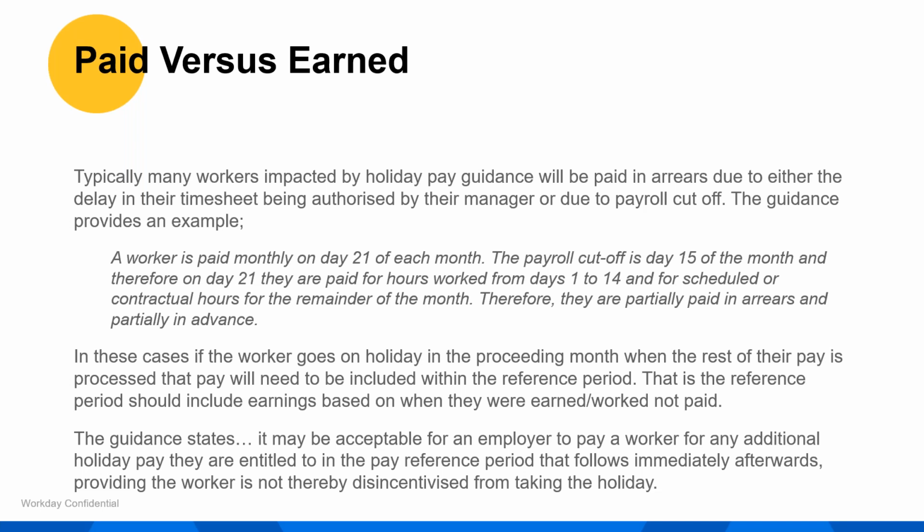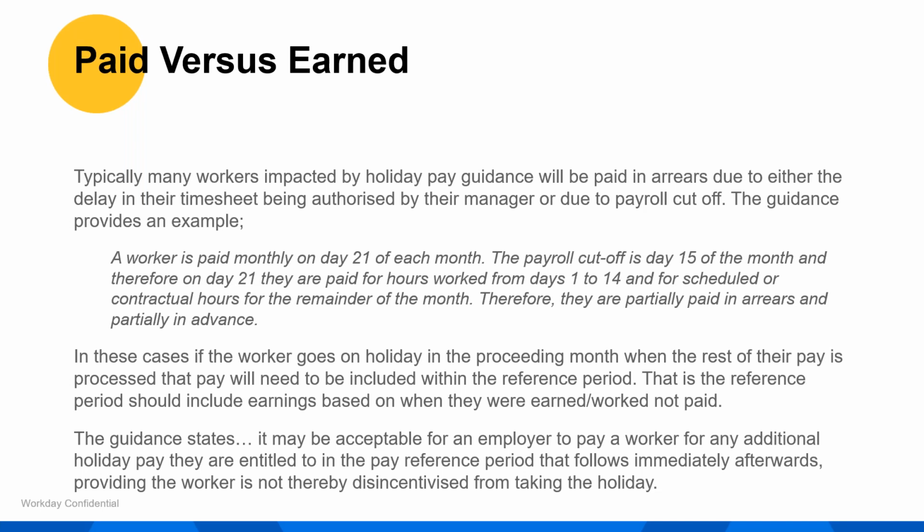We've got a worker who is normally paid on the 21st of each month. The payroll cutoff is the 15th of the month, and therefore on the 21st they are paid for the hours worked between the 1st and the 14th, and for any scheduled contractual hours for the remainder of the month. So that's their normal basic pay, if you like. Therefore, they are partially paid in arrears and partially in advance. In these cases, if the worker goes on holiday in the preceding month, when the rest of their pay is processed, that pay will need to be included within the reference pay.